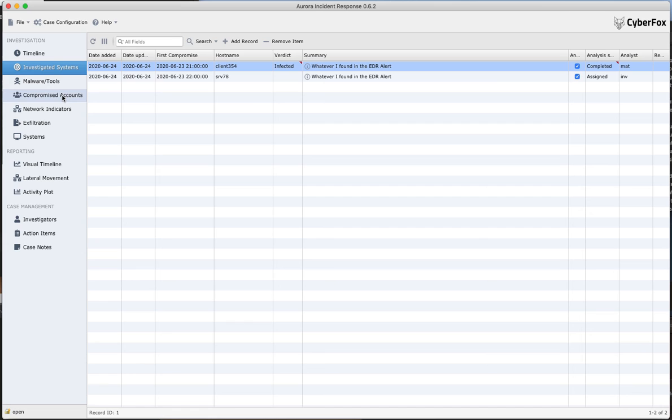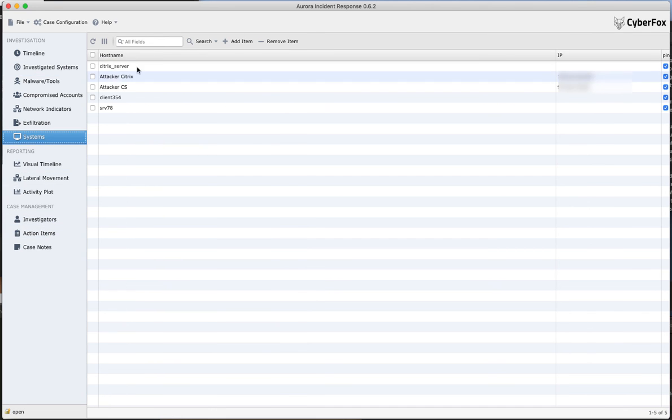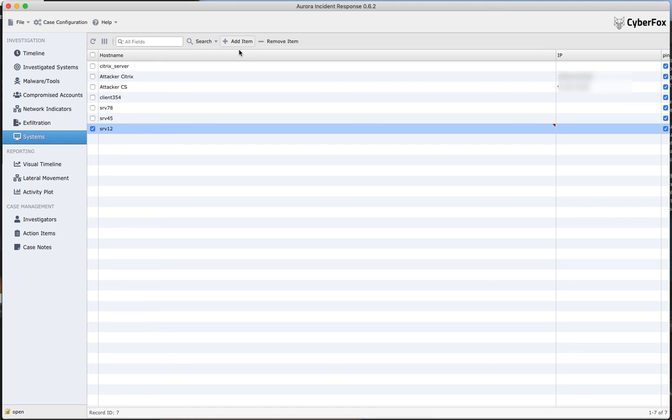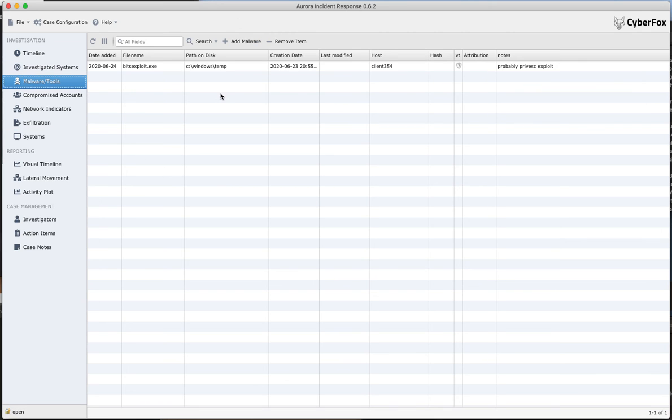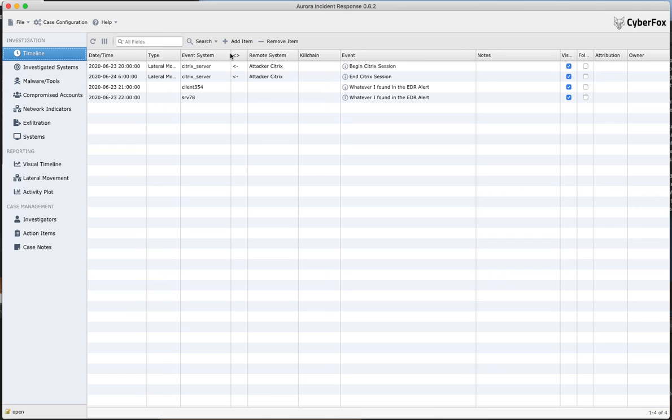And now let's fast forward a little bit and add some more things with only to the timeline without doing anything here. And for that, we need some more systems that we potentially investigated. So I put in like 1 or 2 more servers. Let's put another one here. Well, I don't mind that much. And let's put in one here. SRV01, doesn't matter. Okay, let's work with that. And let's go to the timeline with that then.